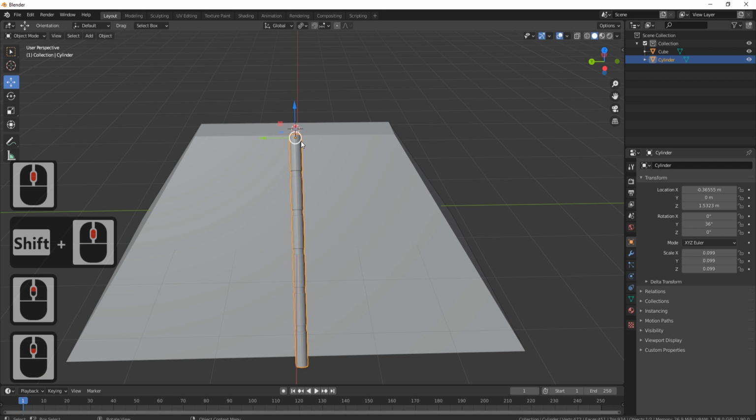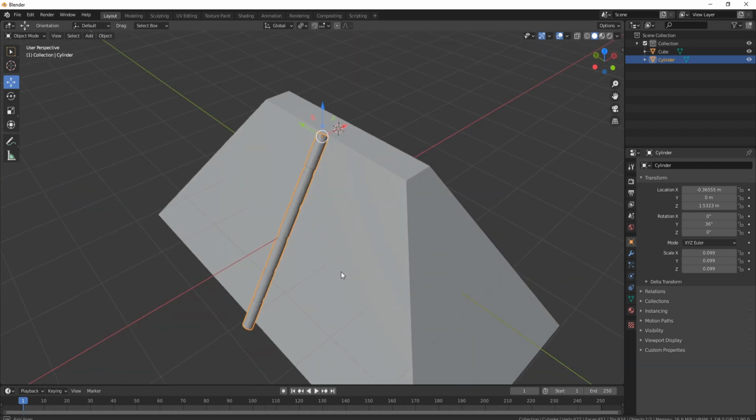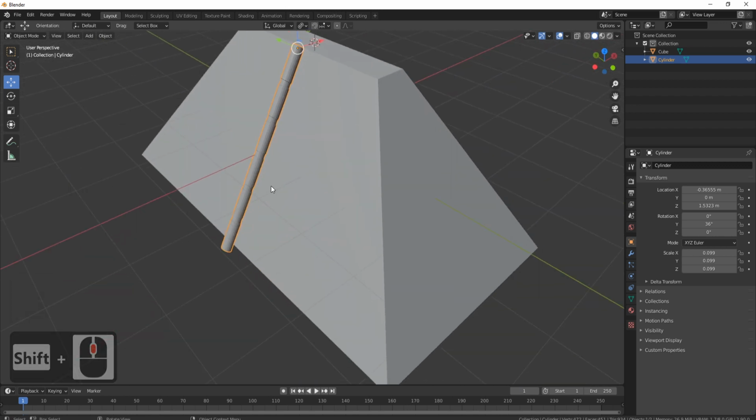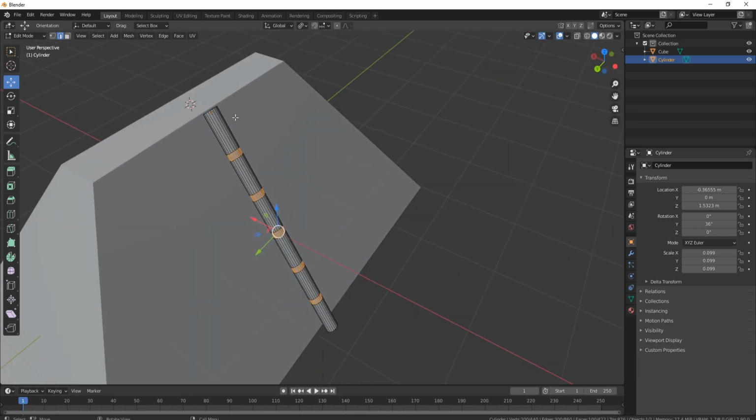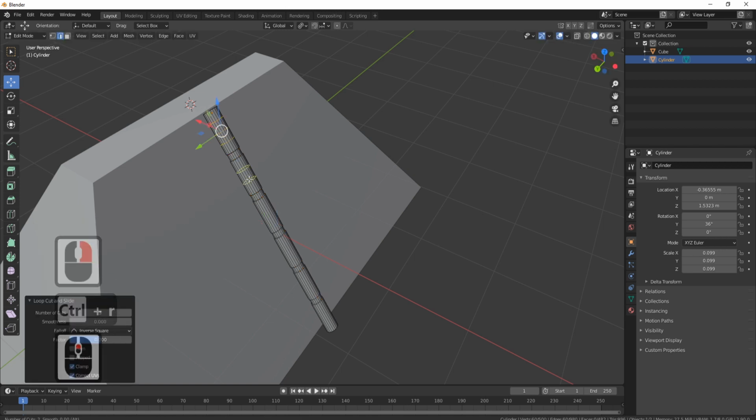Now the next thing we want to do is add some edge loops into each of these, because we will be bending this roof eventually, and we need more edge loops. If I press tab, you can see there's nothing that's going to be able to bend here because we don't have enough edge loops in there. So what we'll do is come to the top one, press Ctrl R, scroll it up to 3, left click, right click, and just work your way around.